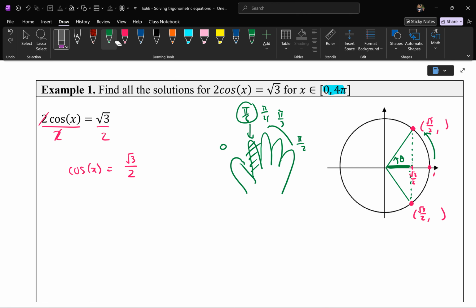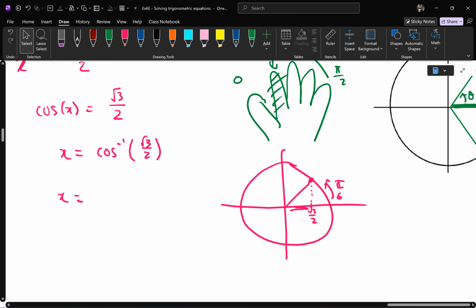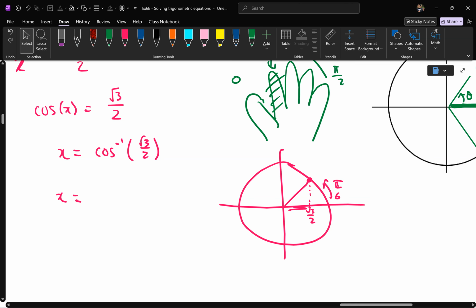So hence, we now know, when you're trying to find what cos inverse means, it's saying what angle will give you root 3 on 2, and you figured it out. The first one is that for the triangle to have a distance of pi on 6, that will give you root 3 on 2 as your x values. Okay, so that's what you're saying there. Very good. So we got our first answer. It was 0 plus pi on 6. Great. You got pi on 6 as the first solution.